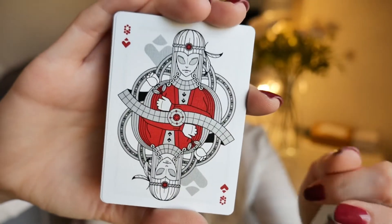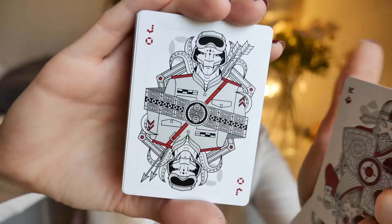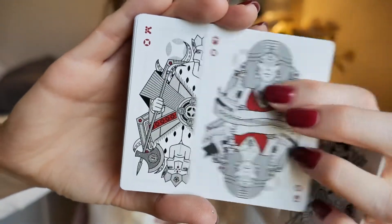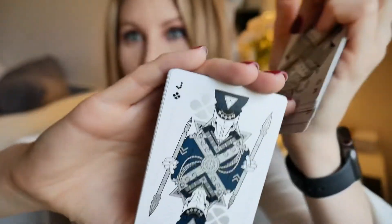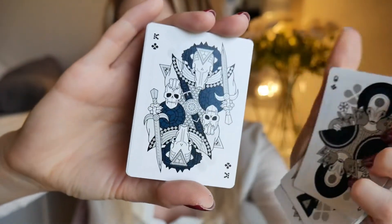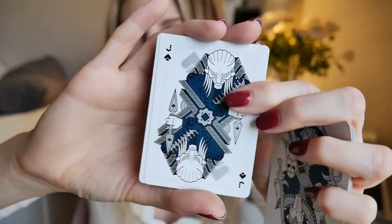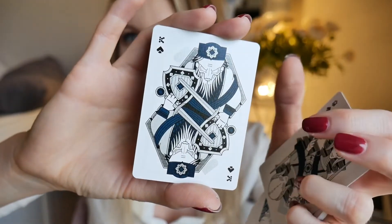I'm just going to go through them like this. Take a look at this queen — wow, this is gorgeous. There are so many details going on in these, that's great. Oh, I almost skipped that one. Look at these! This one is my favorite so far — isn't this cool? Like a little geisha thing. This is cool too. Nice — kind of looks like Barbossa. Pretty dope, isn't it?